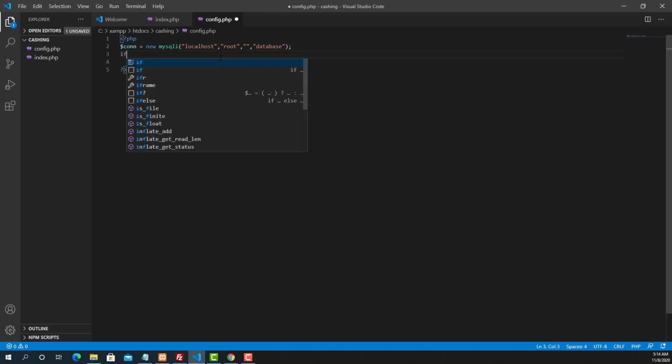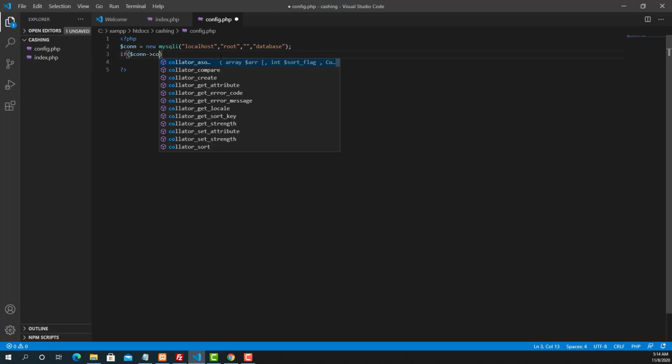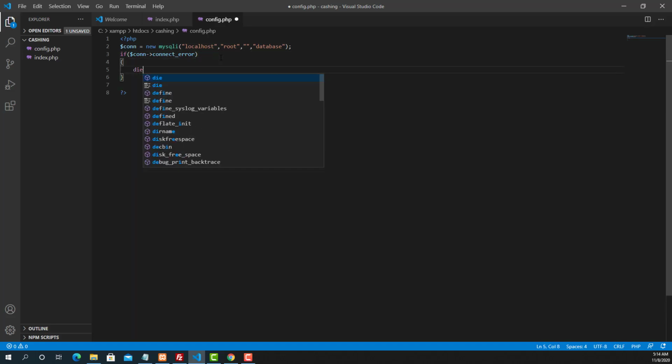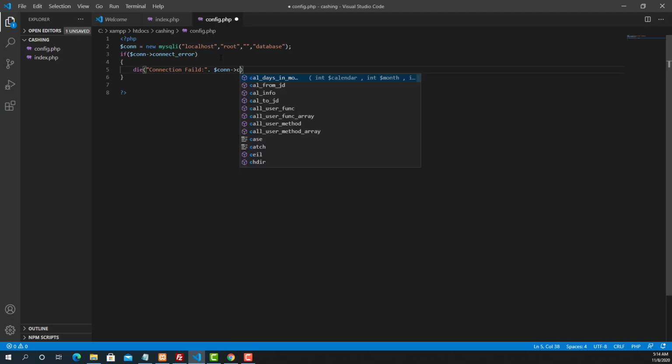And if $connection connect_error, need to die with the message database connection failed, and need to specify the reason for the connection error.